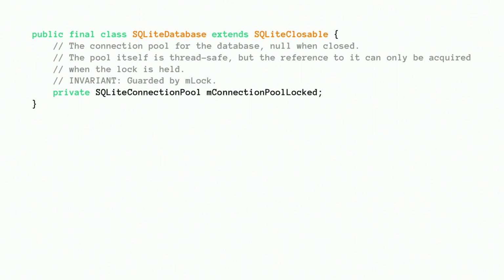And inside SQLite database, we also have our connection pool, which is all our available connections. Android does implement some Java locking in SQLite database to help keep things straight and make sure that we're locking the threads between operations. You can see the pool itself is thread safe. It's not super secure. There are ways to definitely get deadlocked on database threads and on connection flows.